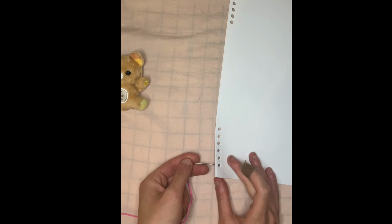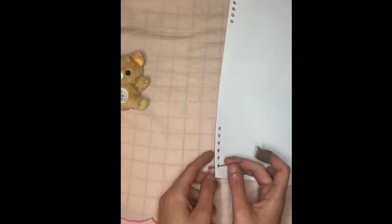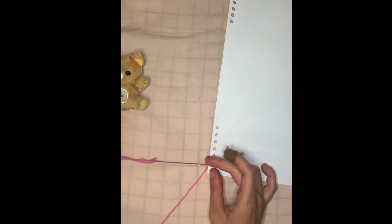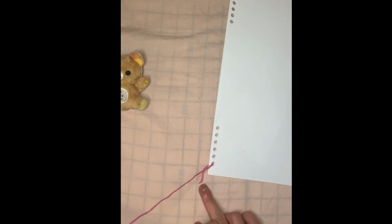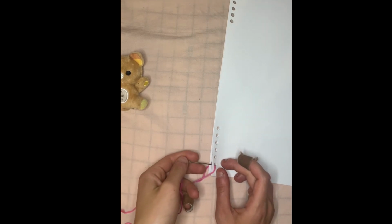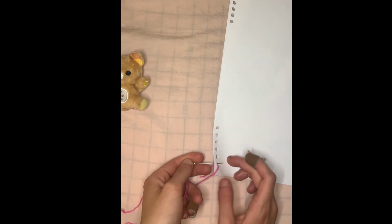We're going to take the yarn and put it in. You could use tape in this step as I mentioned before, but to make it look even neater, you could do this little technique I'm showing here. If you were using tape, you just tape the back page. It will show a little bit, but it's better than nothing if you cannot properly do this part. But it's not that hard.